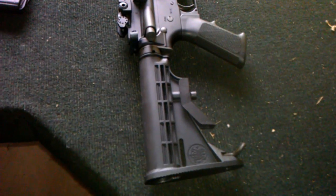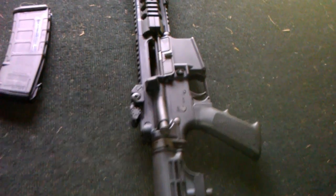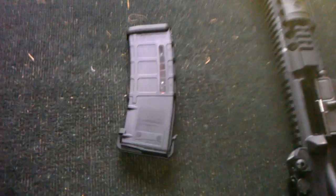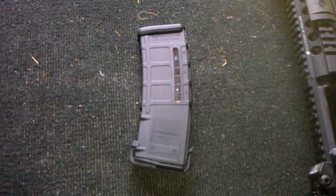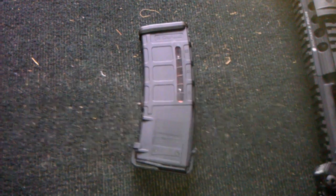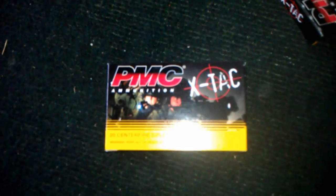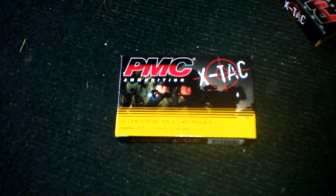Will eventually do some upgrades to it, you know, slowly go along. A lot of this stuff is real expensive but worth getting for it. Did buy a PMAG mag with a window on it to see how many rounds you have left. Comes with a dust cover — haven't used it yet, going to try it out today and see how it works. I also have the PMC X-TAC — it's kind of the cheaper stuff on the shelf at Fleet Farm. Seems to run through it real well, feeds nice, and seems to work well. Let's do some shooting.